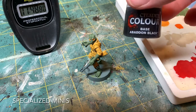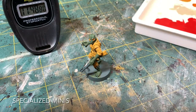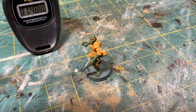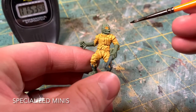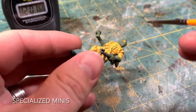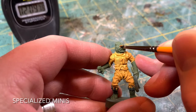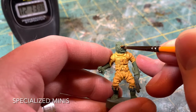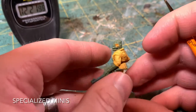I'm fine with this. I'm gonna go ahead and get our black, make a little pupil. Now his eye pupils are slanted horizontally a little bit. Let's go ahead and put some black on a wet palette. I'm gonna move this over now that the orange is done. Go ahead and start the timer here. And I'm just gonna be making a movement like this. You can even have the model come down like this if you'd like, however is easiest for you. Just like that. And on the other side here.